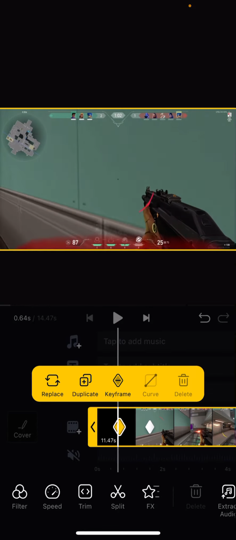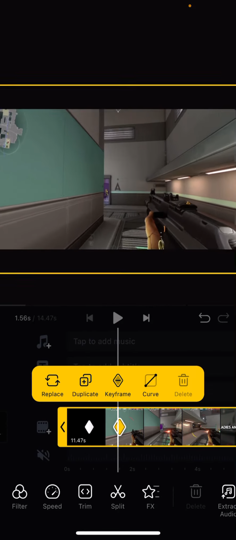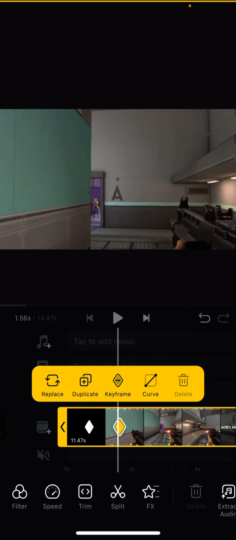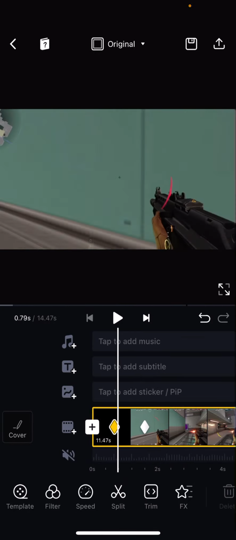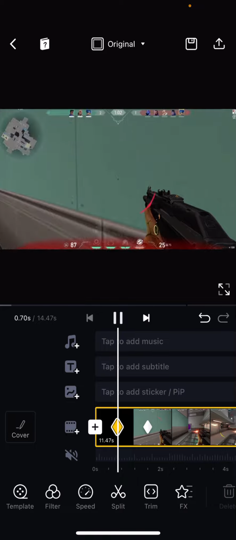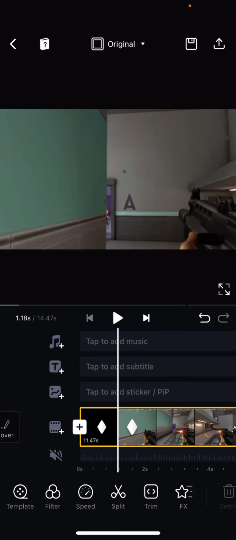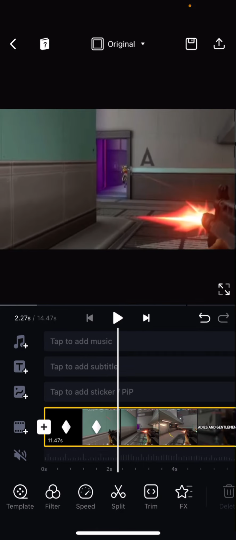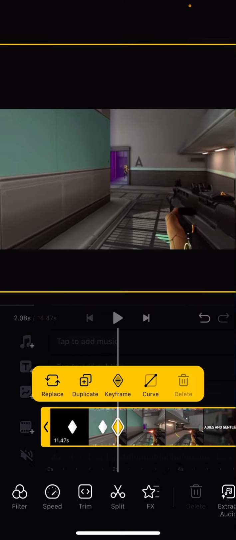For instance, you want to do a zoom in. So on the second keyframe, I'm going to zoom in, and then it's going to sort of gradually go to that keyframe, as you can see. I just play it here. Ta-da! And that is basically it. If you want to zoom out again, you have to add another keyframe, and then you can zoom out.